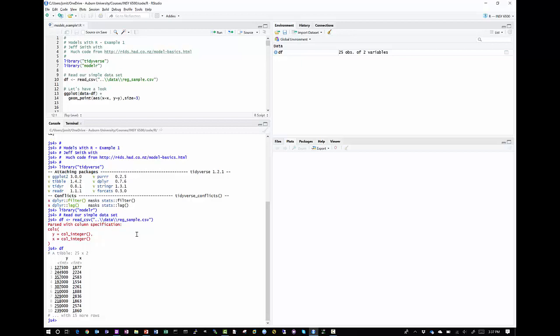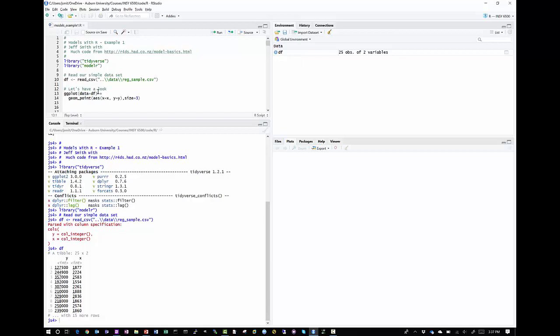Our objective is to take our data frame and develop or create or find a model that explains the relationship between the two variables y and x. In our case, we know what this data is. X is the square footage and y is the price. So we want to identify a model that explains that relationship between the price of a property and the square footage. So of course, the first thing we're going to do is just take a look at the data.